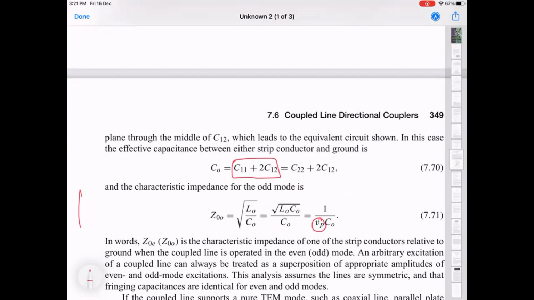Right? Because one of the devices we are going to look at, which is this directional coupler, needs those two things to be the same. Otherwise, you can have some problem. Effectively, what it means is that the electrical lengths will be different for the same physical length. And if you are setting up some kind of special interference condition, then that will not be satisfied for both even and odd mode propagation.